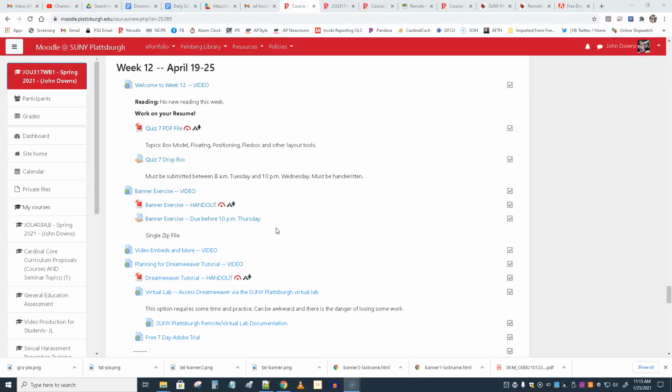If you look through the rest of the week, you might think it's a little bit light, but there's a bold note here that says you're supposed to be working on your resume. Remember, at this point, you should definitely have the samples page planned out and at least partway underway, if not mostly complete. You should be thinking about and or working on your navigation to start to pull that together too. Plus, you're getting the feedback from me from your resume 5 about any changes and corrections you have to make too.